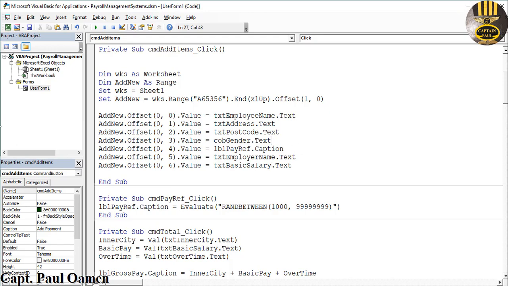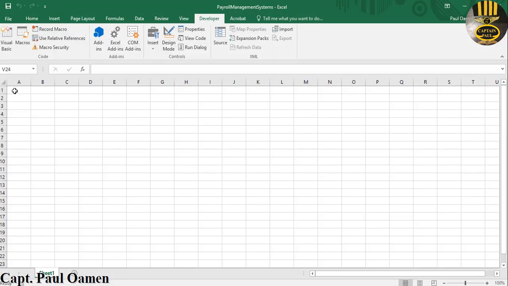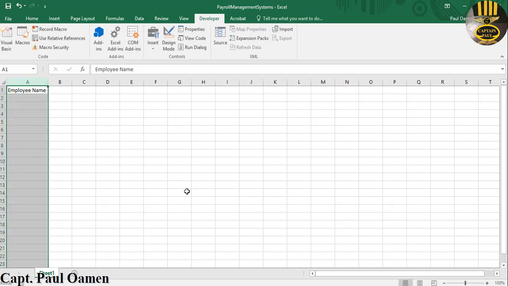so far, all of those details that I've just added, I'm going to have to add them as well on the worksheet. So in here, let's come here, that will be employee name here, followed by employee name is the address.